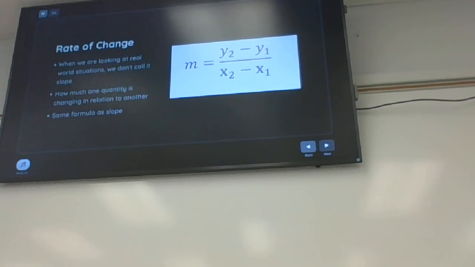Rate of change or slope formula. You can call it either one. That's synonyms. Rate of change and slope. And the rate of change we call m. M for movement, M for most movement. And you're going to subtract your y's on top, and then you divide that by the difference in x's.